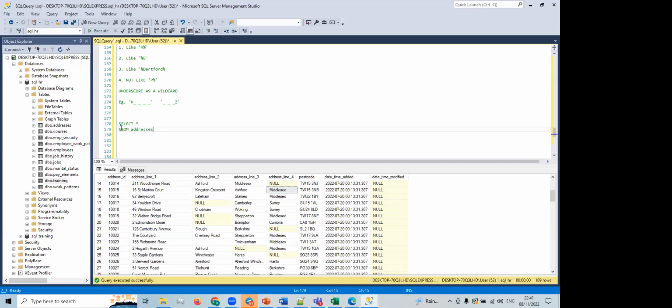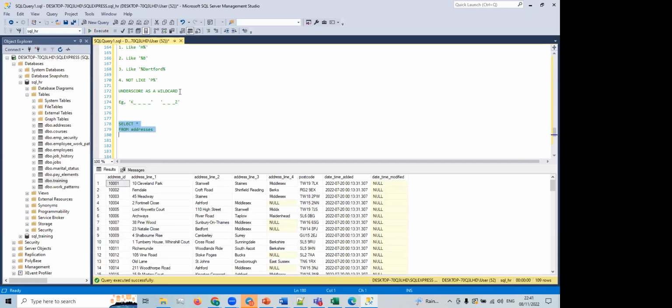Okay. This is the color of this. Who can tell us why this is still like this? If I were to run this now, it will not execute. Let's see. Wow, it has. It shouldn't.